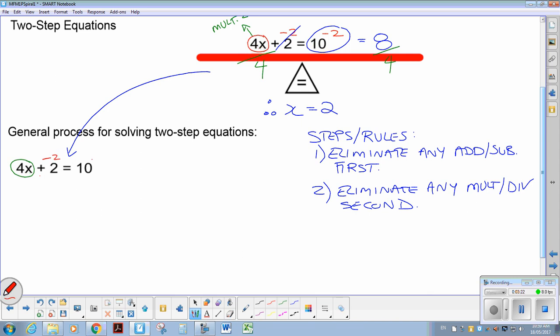Whatever I do to one side, I do to the other. And again, I can't stress enough, I need to see the red, I need to see those subtract 2's if you want full marks. 4x equals 8. What's happening to the 4 and the x is multiplying, opposite of multiplying. I want to see the division bar. So again, I'm stressing, I need to see the red if you want full marks, because you're showing all your steps in the process. So that's what it looks like without the teeter-totter analogy, but the teeter-totter allows us to remind ourselves we need to make sure whatever we do to one side of an equation, we got to do the exact same to the other.